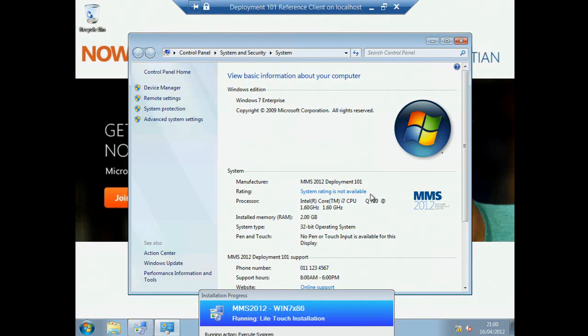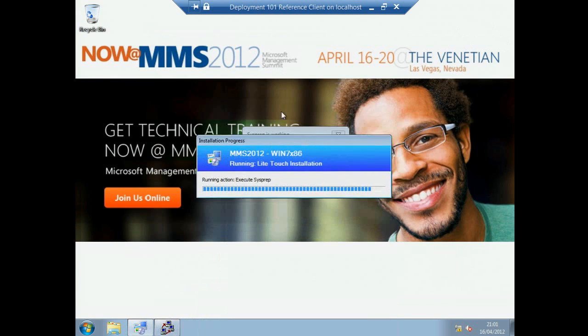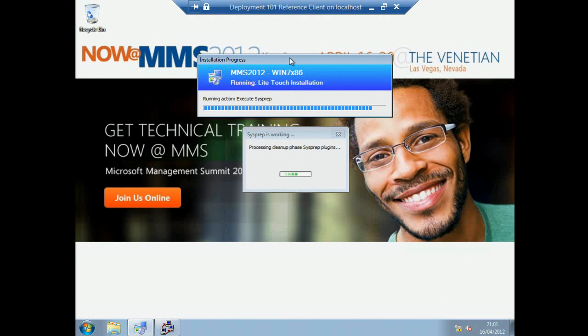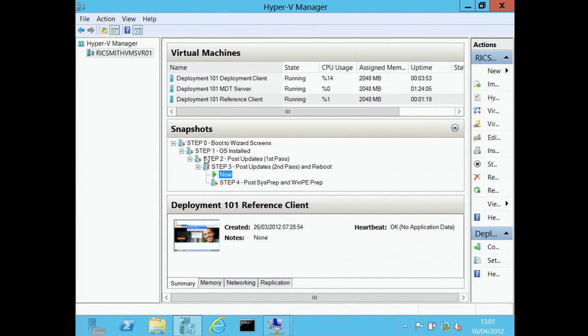You could bubble that up into this interface as well, so a user could identify the image they're running. You can obviously use WMI to query that registry key to figure out how many machines are running version 1 of your image, version 2, version 3. That's really useful stuff. And you can see that we're now sysprepping the machine, and we're going to then boot into Windows PE, and we're going to capture it as an image. Alrighty, so now I have an image.